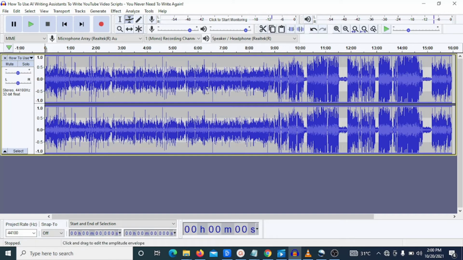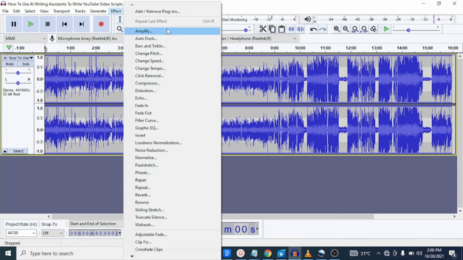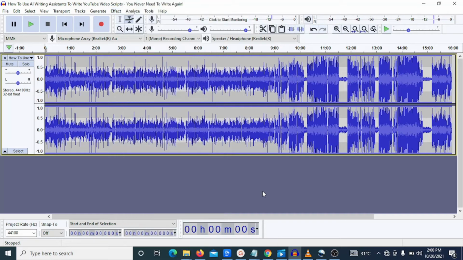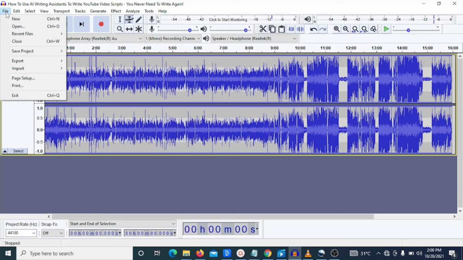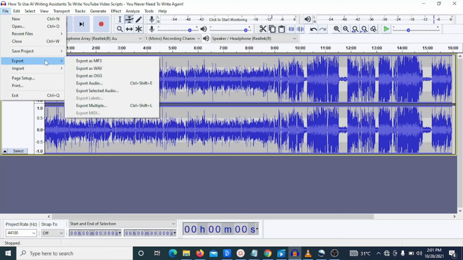Yes, so after it is done, you can come to Effect and edit your audio. Assuming we have finished editing it, you come to File, and then when you click Save As, it will save as an Audacity project, but our main purpose today is to export as MP3.